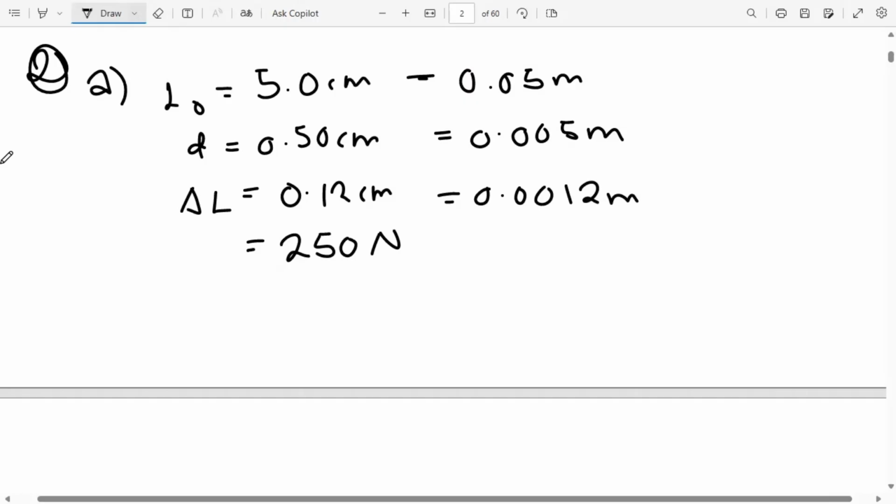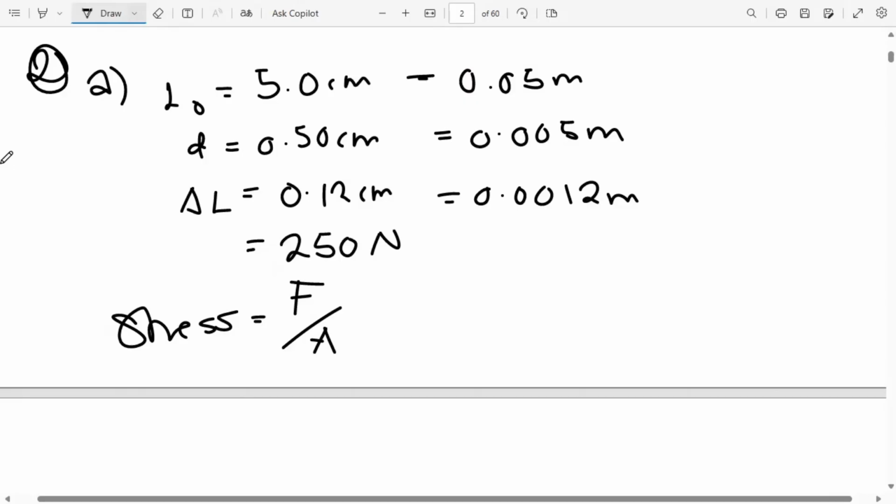So this is the change in length, we have the diameter, and we've also been given the initial length and the force. So the first question was saying we should calculate stress. And we related stress to pressure. When we were learning this topic, I related stress to pressure because it's almost the same concept. We're looking at the force that is applied per unit area. So if I bring down the formula for stress, stress is equal to force applied per unit area. And since they've only given us the length of this substance and its diameter, what are we supposed to do?